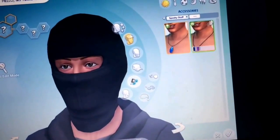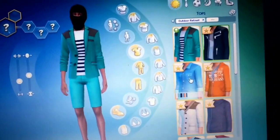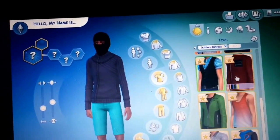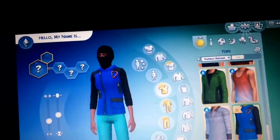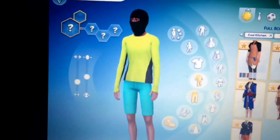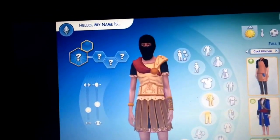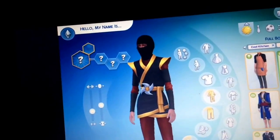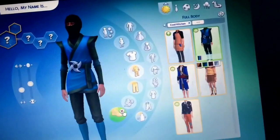Same necklaces as the girl. Let's run through these really quickly. We've got this. You can pause the video to check them out properly if you wish. So it'll have to be a two-part video. Full body is this, and this. So I'm going to leave him in this because it matches his outfit. I'm going to give him the blue one. It might have to be a two-part.